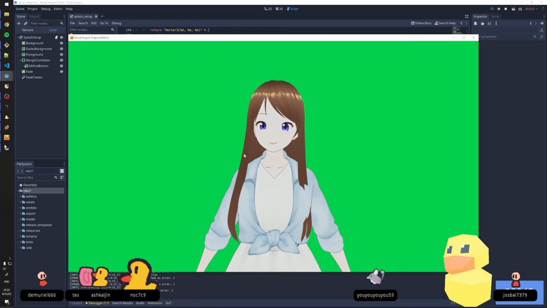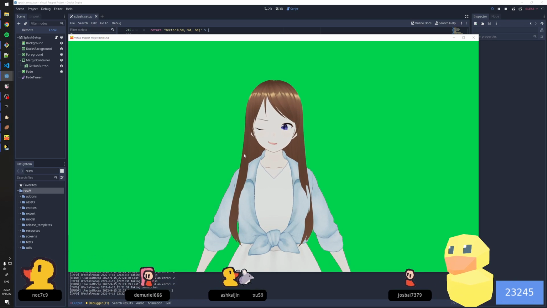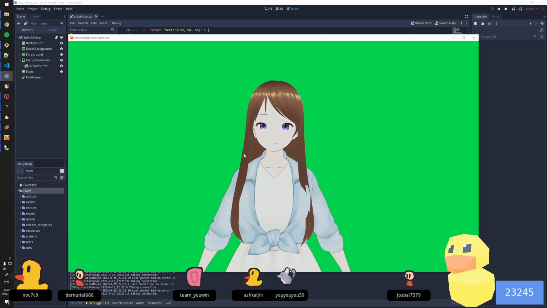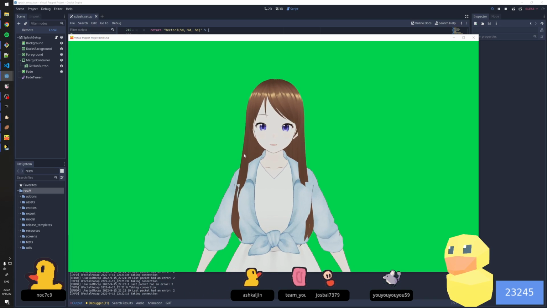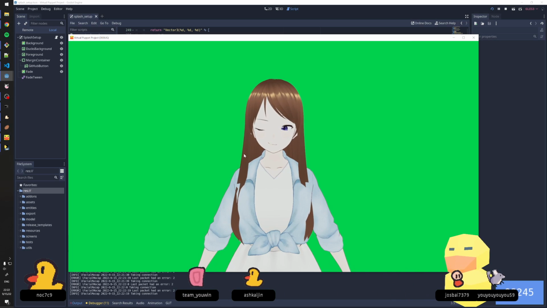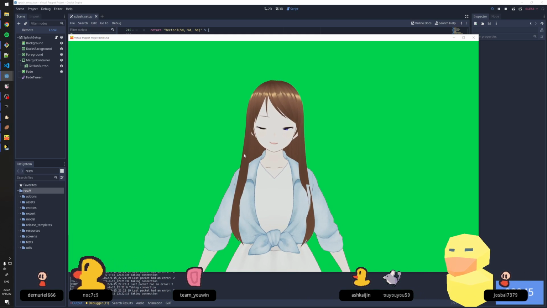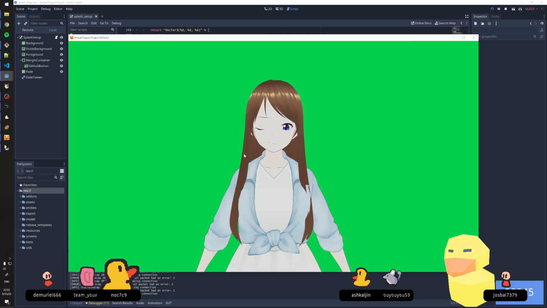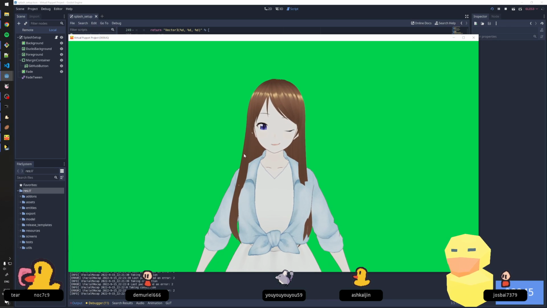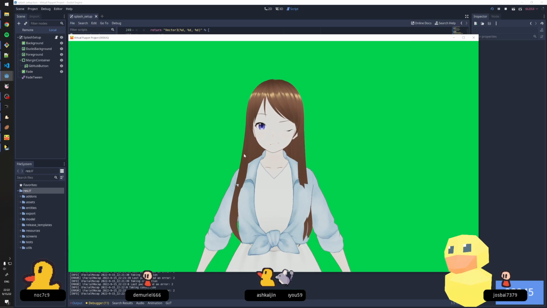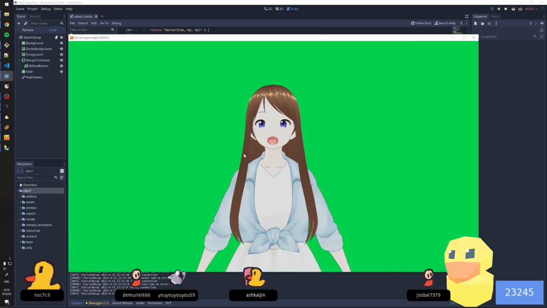Something that's kind of interesting is that this is still kind of messed up, right? If I wink, you can see that my remaining open eye kind of curls inwards. This is a problem that OpenSeeFace had as well. And that might just be a 3D model thing. I'm not sure, because I can see in the iFacial mocap preview that my eye is still looking in the correct direction, I think. Or maybe I'm just crazy and I'm actually going super cross-eyed. You know, wink. Wink.